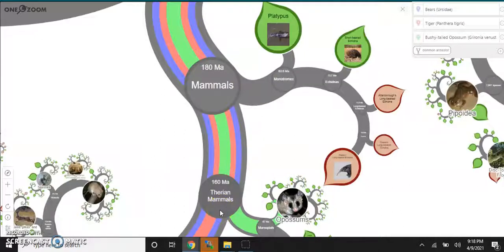So hopefully these are the kind of things that you discover. I just randomly picked those three, and that was kind of a good reminder for me. In fact, I'm curious about some of these other ones on this branch. But have fun exploring, learning about the relatedness of life and common ancestors and the clades and how we've evolved.